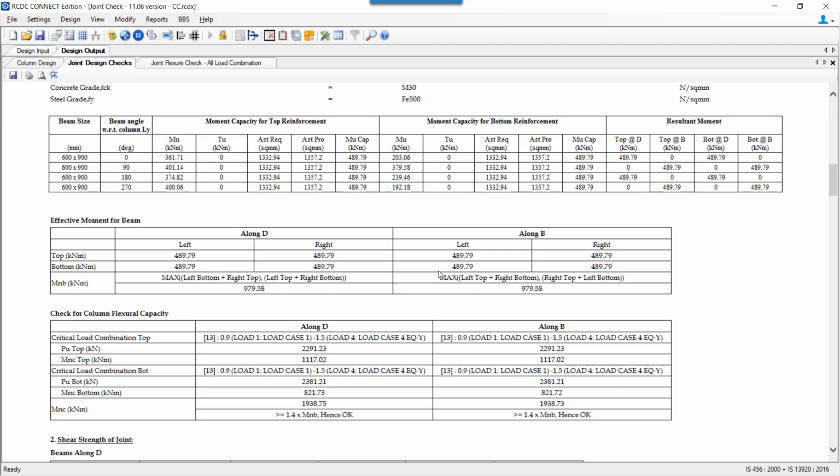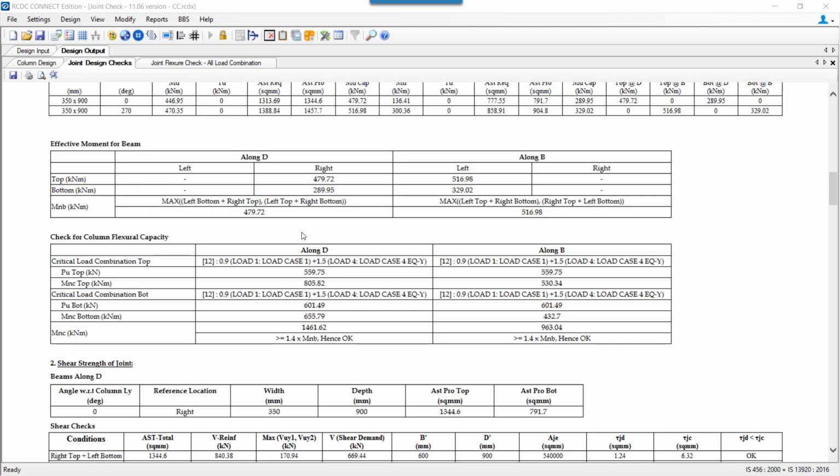So coming back here, the moment capacity of the beam is nothing but the addition of left bottom and right top, or left top and right bottom. The maximum of both of these combinations is considered as the moment capacity along each direction. So this is how we arrive at a value of the moment capacity of the beam.